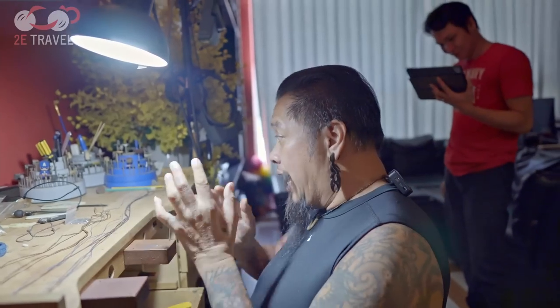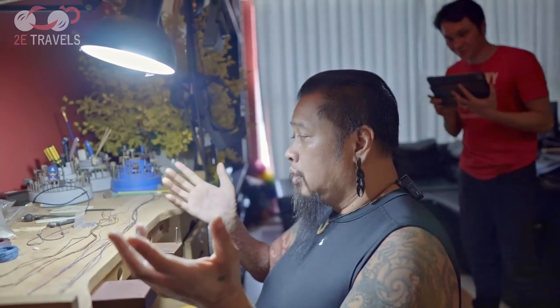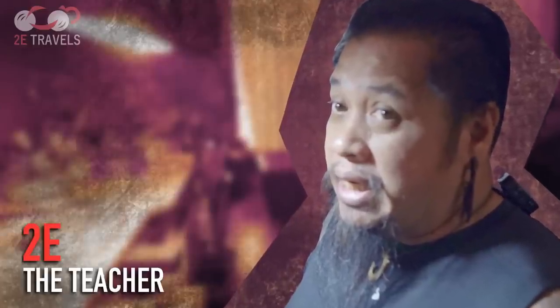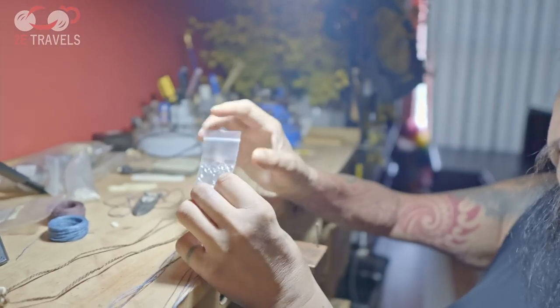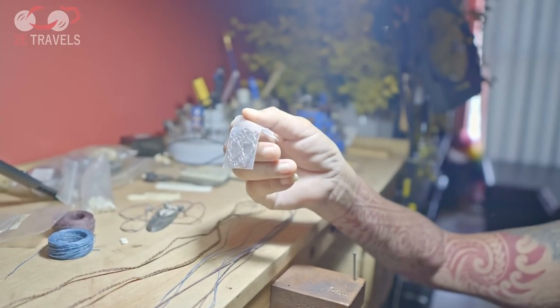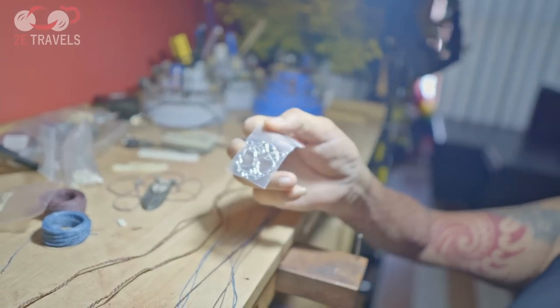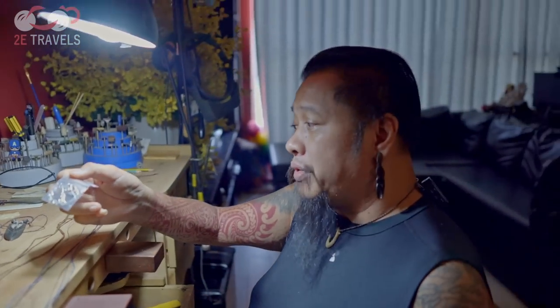So today, like I said, maybe in a couple other episodes, that I do some jewelry, because I am a jeweler. What we're going to do is I'm actually supposed to be teaching how to make her own cord, because she picked up a life tree pendant that I developed, that I made out of silver, and she wants to put a cord for her friend. So I'm gonna be teaching you guys how to do the cord.